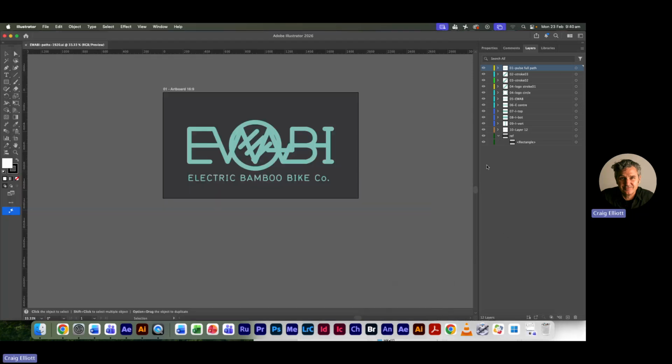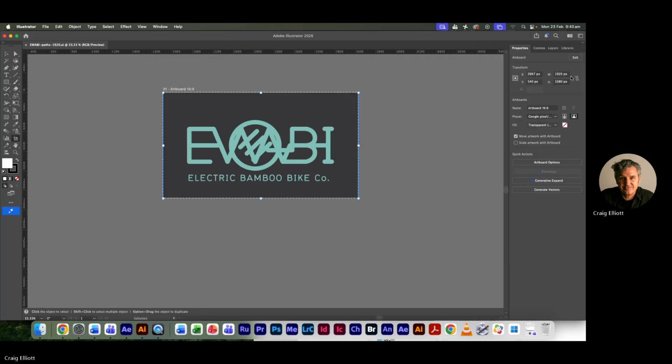is an Illustrator file. Now, this artboard is set at 16:9, so just having a look at it. The artboard is set at the size that it's going to be used in After Effects. So handy hint, if you're creating any brand identities or things, save it as a new file and set your artboards to the size that it needs to be.